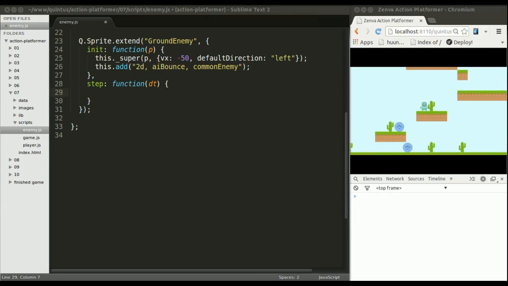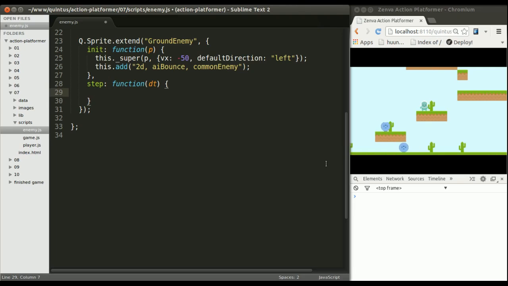I'd like to make my enemies a little bit smarter so that they don't fall from the platforms. You can see here that I already have this finished, where the enemy doesn't fall out of this piece of floating ground. So basically what I want to be checking as many times as possible is whether I'm about to fall. If I'm about to fall, I want to switch direction, move to the other side.